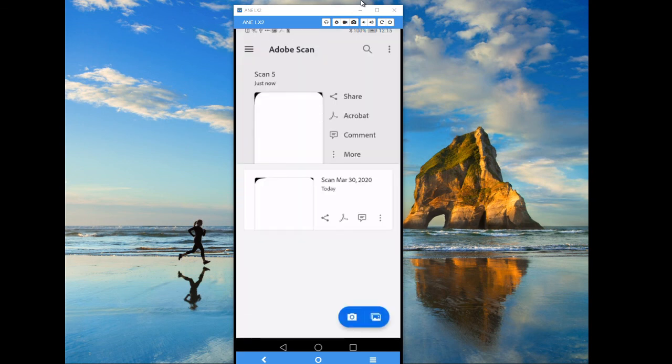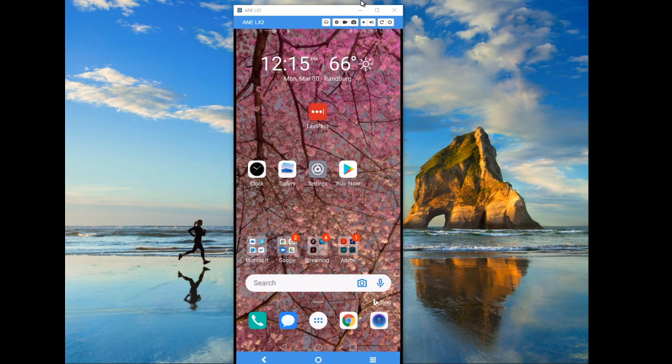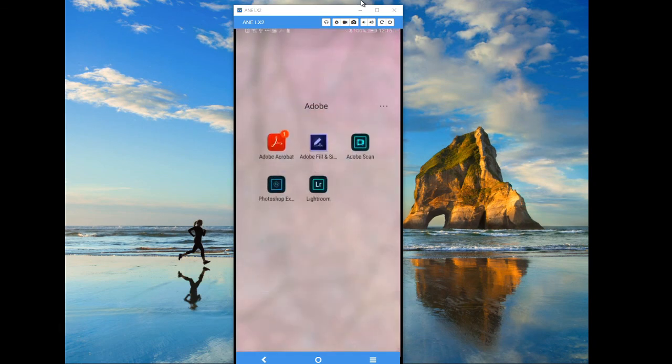We're now back to the scan menu over here, and this is the basic Adobe scan that we started out with. So we popped out from Adobe Scan into Acrobat. From Acrobat we popped into Fill and Sign, and from there we were able to mail the document out that we'd filled in. So when you look at this little tool set here, the three across the top work together in a nice fashion so that you can scan documents and fill them in and sign them and send them off. We'll get into the other Adobe products that you can use here.